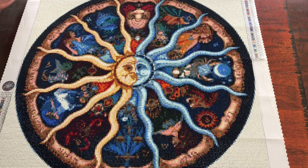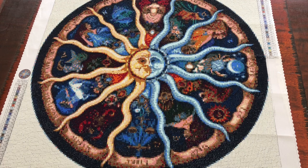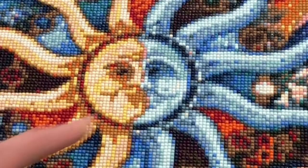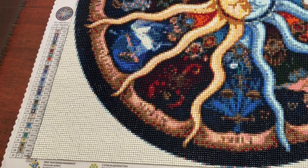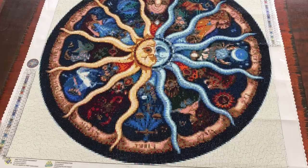This has been a year in the making because if you've watched my zodiac circle series you will know that I completed each section every month whilst talking about the different star signs. Wow, this finish is so lovely. You may have also seen the short that I did whilst completing the inner circle of the sun and the moon. I did actually wonder whether to do the outside area and I've decided to in the end. I was wondering whether to cut it out into a circle shape but then I realised it may cause more problems if I decide to frame this one, so I've left it as is and it just gives me more options when it comes to framing.